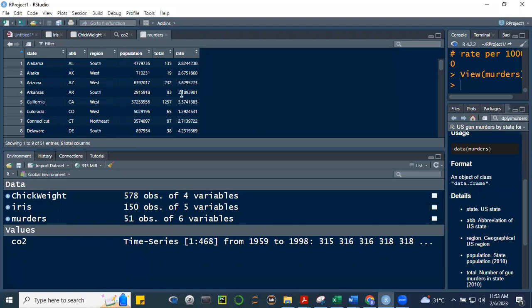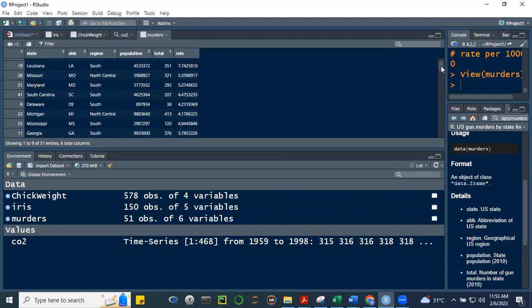Okay, if we sort this, let's see if it's still California. Okay. Well, si Washington pala, no? District of Columbia. 16.45. 16.45 murders per 100,000 people in District of Columbia.